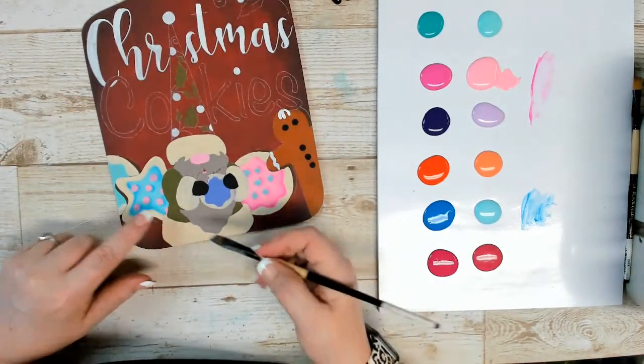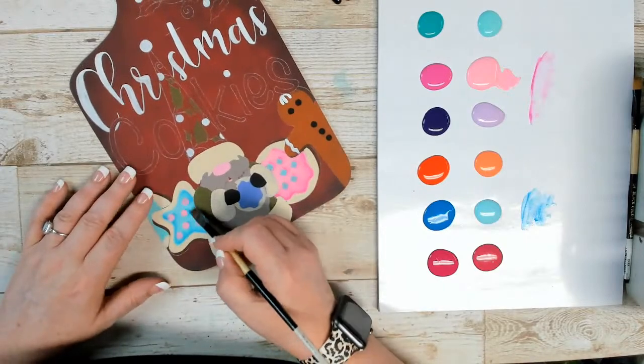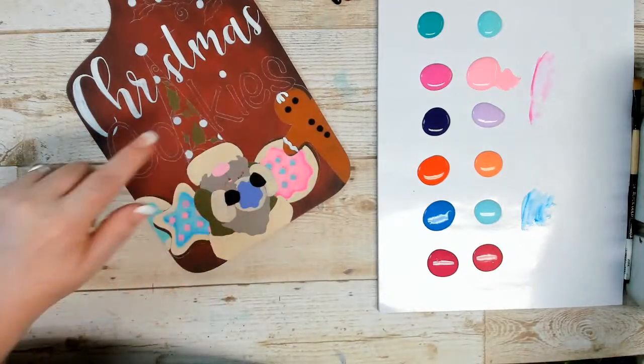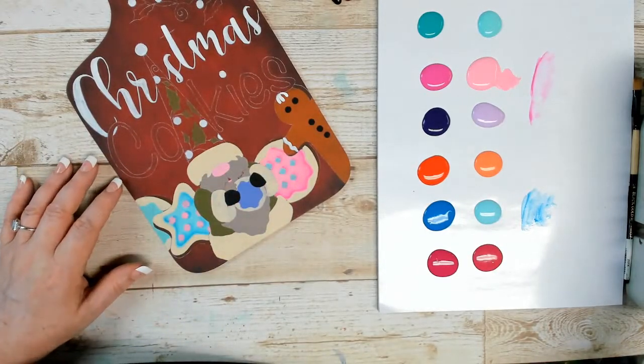So I've got just a little shadow on the right side on the background of each of those, just like we did with the little square candies that are on top of that cookie.